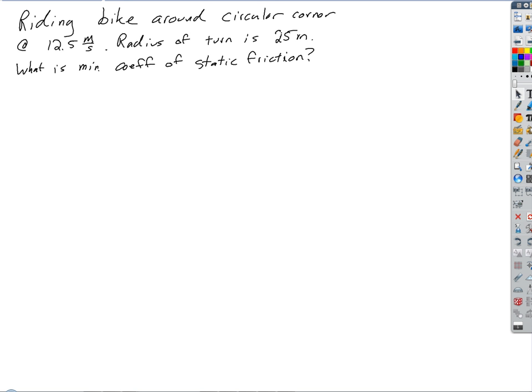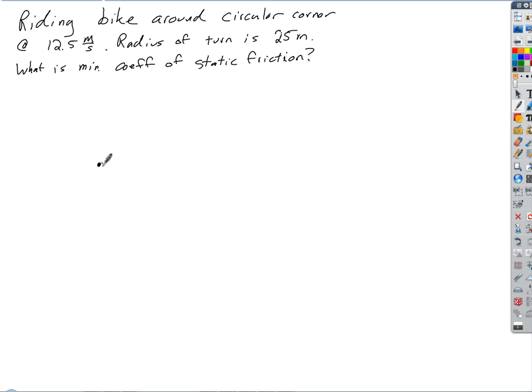So if we wanted to draw a free body diagram here, it's just a little bit different than what we're used to, because this time the force isn't all happening in a straight line, it's happening in a circle, right? And so when we draw the free body diagram, it's going to look like, well, you tell me. Here's the object.